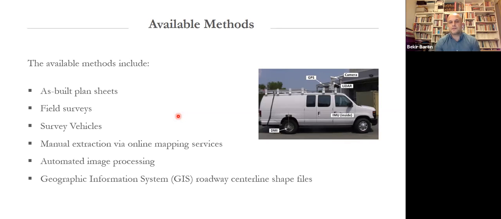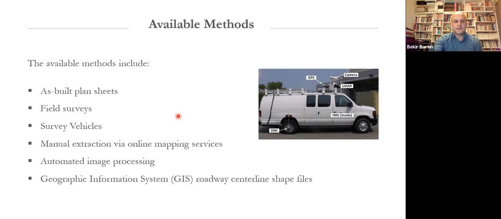There are vehicles that many consulting companies and also DOTs use to extract horizontal alignment data, which are equipped with global positioning systems, cameras, LiDAR detectors, and other measuring devices. Again, you have to drive on the roadway to cover most of the network, and you have to drive steadily. You cannot go zigzag and change lanes, for reliability reasons.